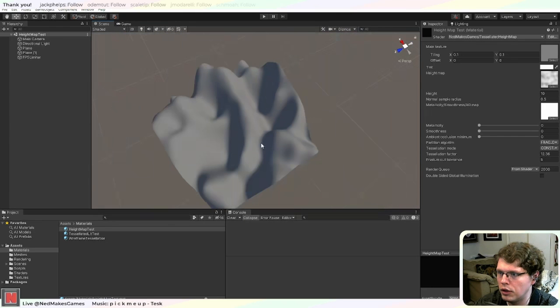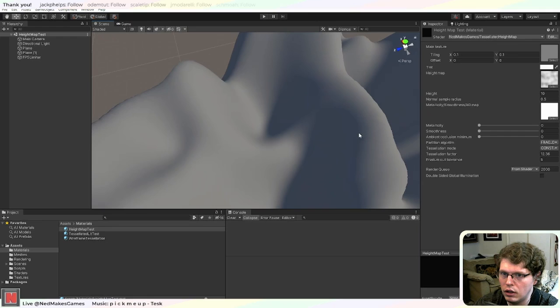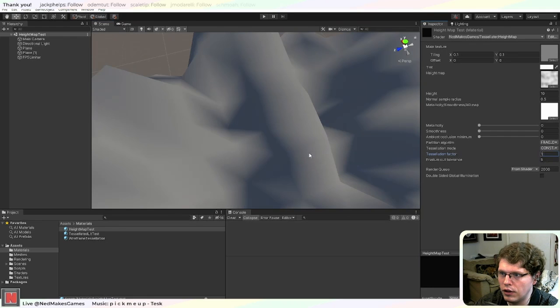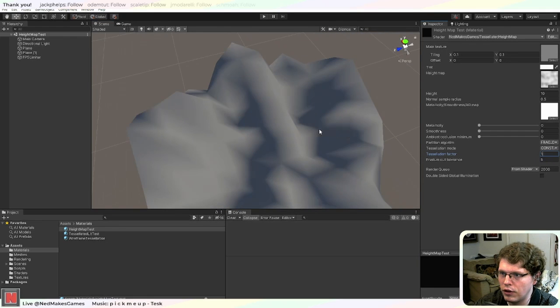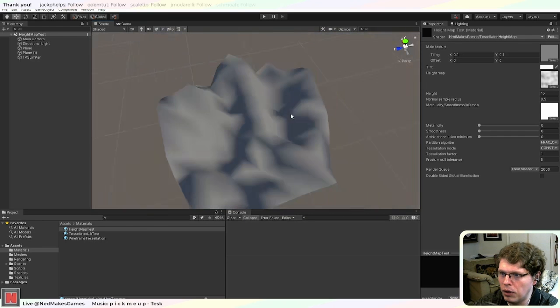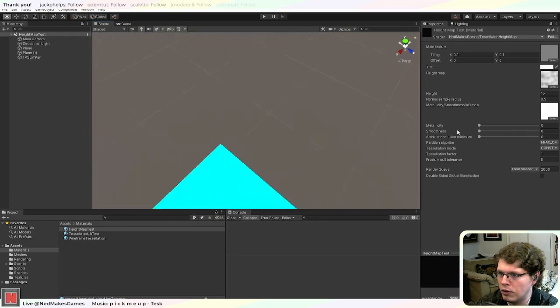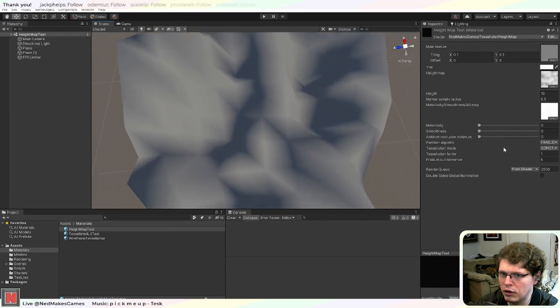Okay, I think that's pretty good. Now, if I decrease the tessellation amount, yeah, it starts to, I guess, I don't know, low polyize, I don't know the term. And that's because the normal is calculated per vertex.